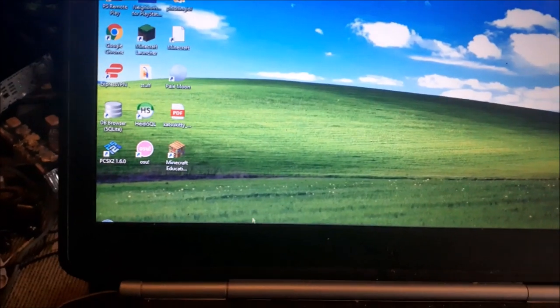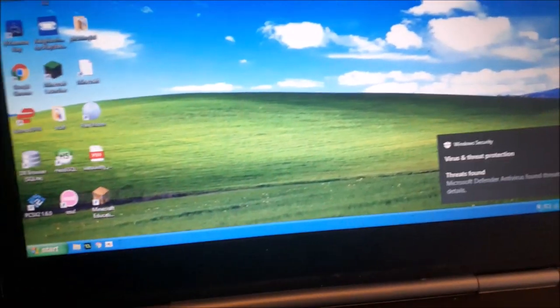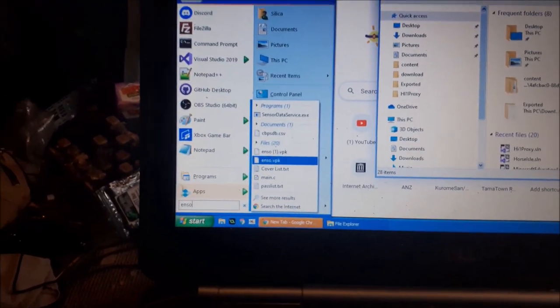Come on, give me the start menu. Thank you. Okay, go away, virus protection. I don't care if you found my own software and you think it's a virus. Okay, can I just get Enzo on there? Do I have Enzo already downloaded, maybe? Enzo. Why did the file explorer just open? Enzo. I do have Enzo. Is this Enzo Dex? I actually don't know if this is Enzo Dex. Let me just get it.